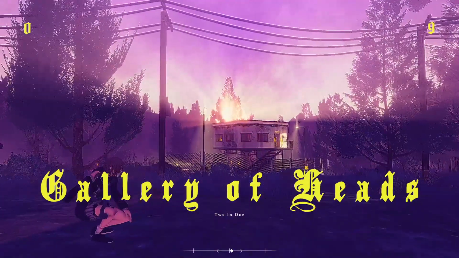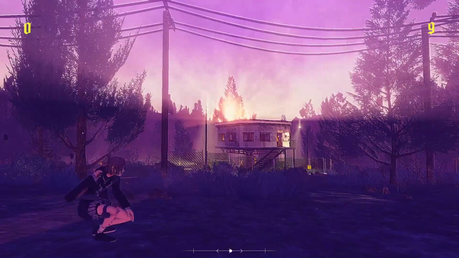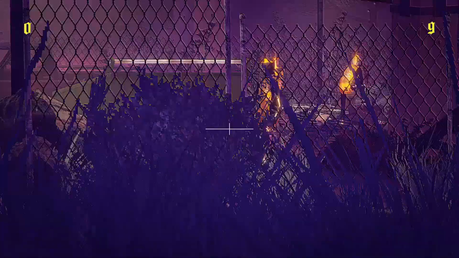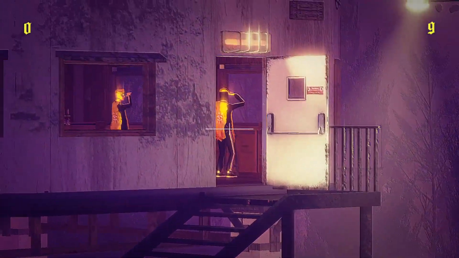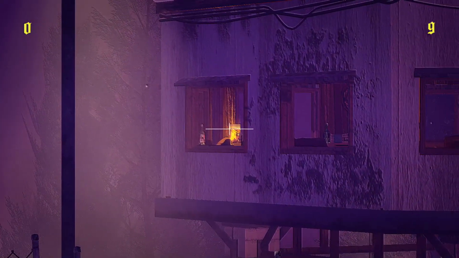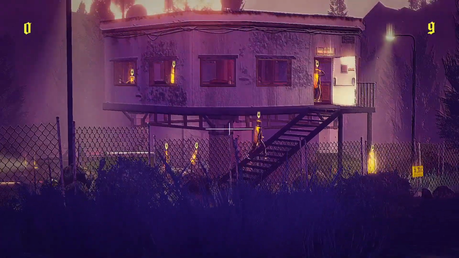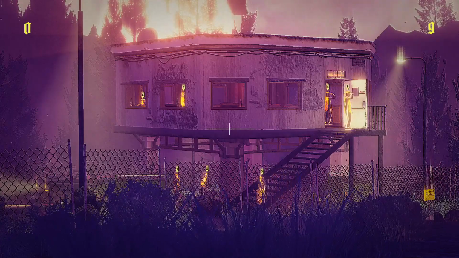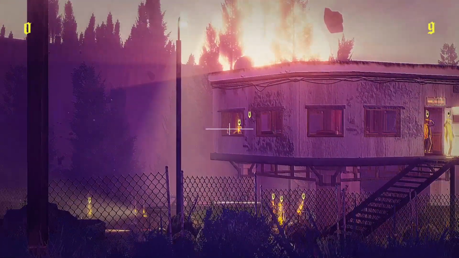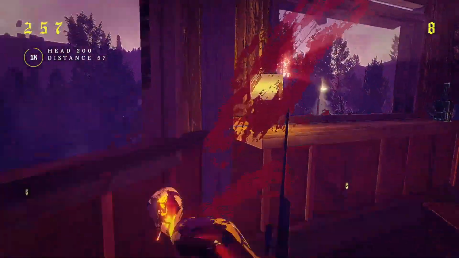Gallery of heads. It's a lot of movements. 1, 2, 3, 4, 5, 6, 7, 8. This guy is the key. The moving people are the key. So I have to go 6, 5, 4, 8, and then like shoot here or something. I might be missing somebody.